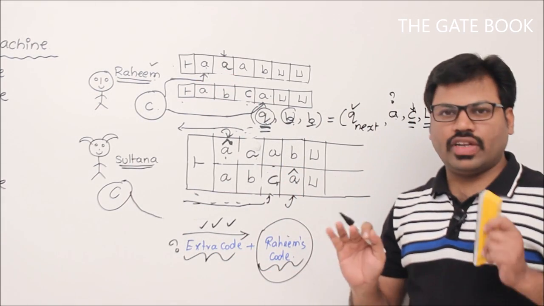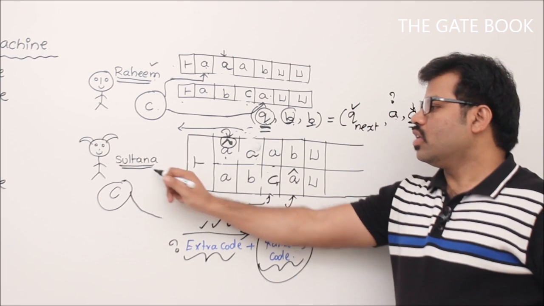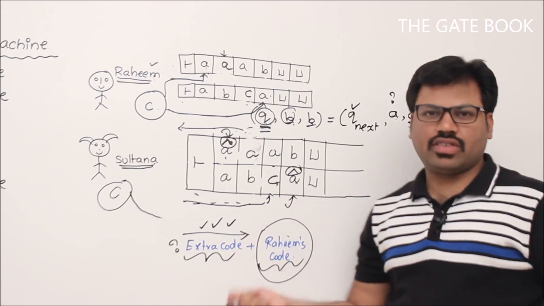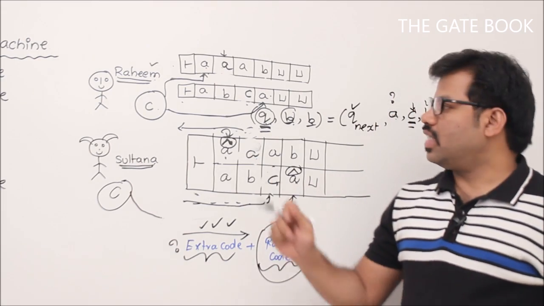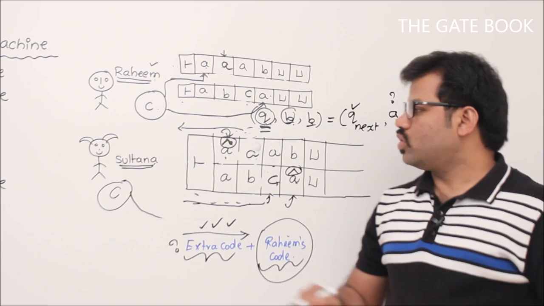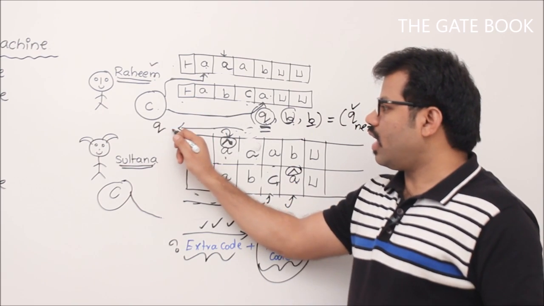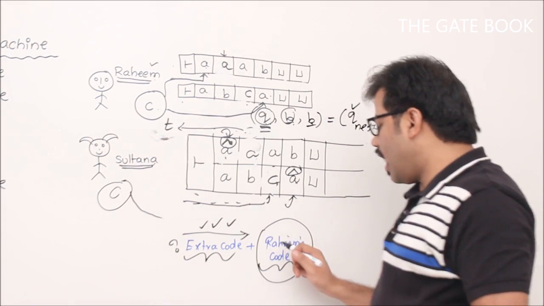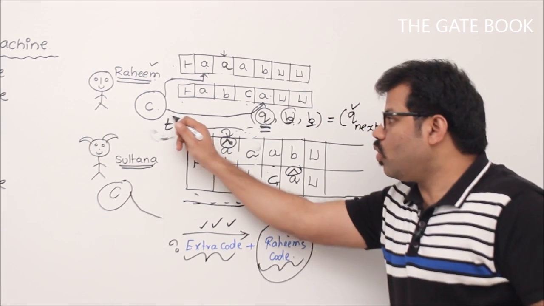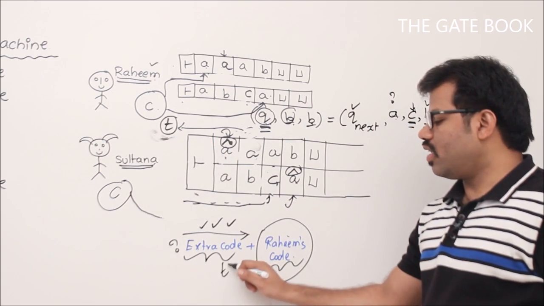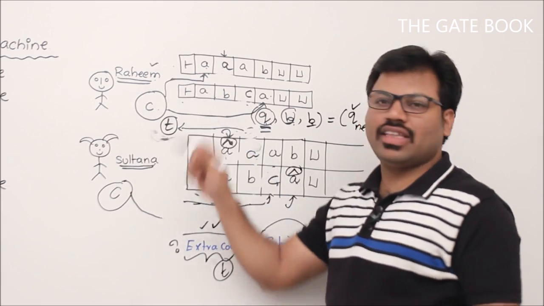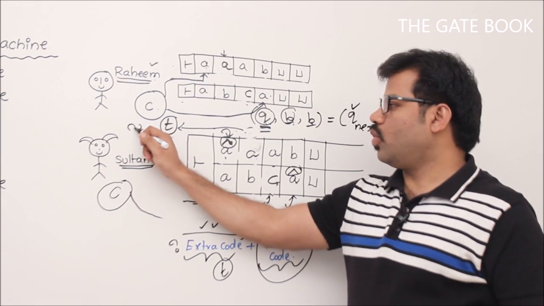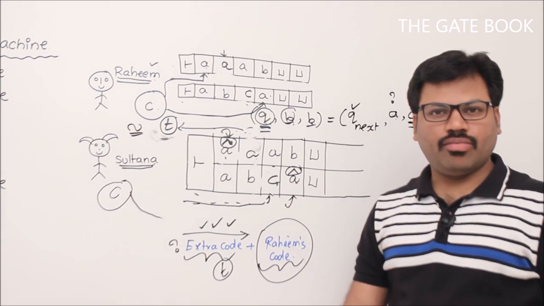That's why finally the story is like this. Sultana is going to remember the input head pointers using the symbols. With various tracks, she can simulate what Rahim is doing. Finally, whenever Rahim accepts something, whenever Rahim goes to the final state, which in my notation is T, then since we have Rahim's code, we also go to T. If Rahim accepts anything, we can also accept the same thing. In that way, Sultana can prove that she is equivalent to Rahim.